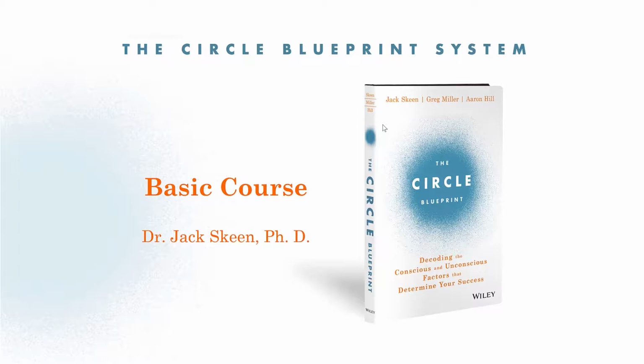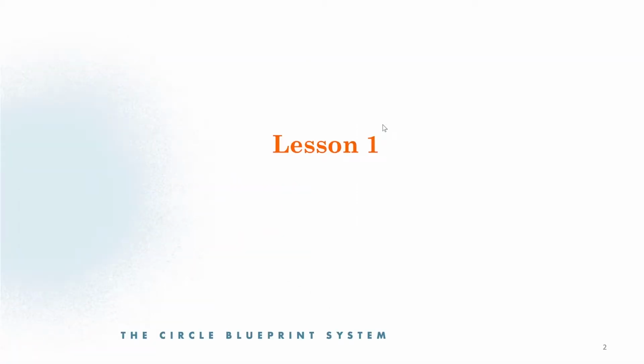This is an opportunity for you to look at your life, no matter how well it's doing or how you're struggling, and to make some changes that'll make you more successful, more powerful in the world, and more content. So let's get started. There are 6 lessons we're going to cover as we go through the Circle Blueprint content.